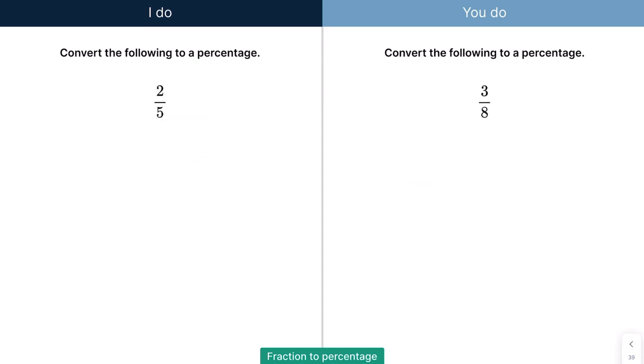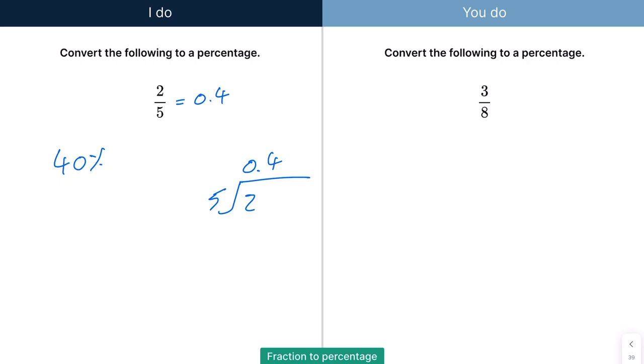So moving on. Now, can I write this out of 100? You could look at it and say, well, actually, I can write this out of 100 if I times the top and bottom by 20. But with this one, what I want to use is a different method. So what we did earlier is we used the bus stop method, and we had the 5 and the 2, and we ended up with an answer of 0.4. So what you first want to do is write a question like this as a decimal, and then to convert a decimal to a percentage, you just times it by 100. So the answer here is 40%.